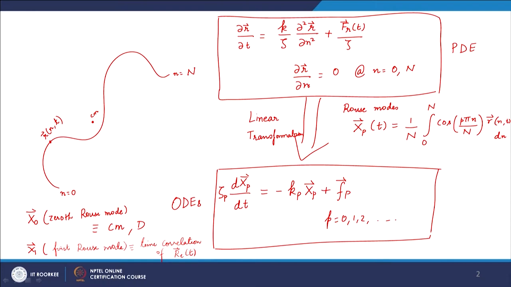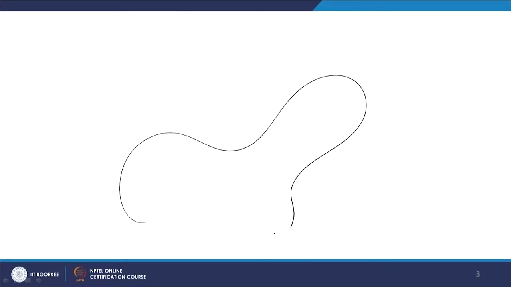Okay. So now what do the higher Rouse modes represent in that case? It turns out that they have a very clear meaning, and the meaning is the following. If I have a polymer chain in space, and I divide the chain into two halves along the contour, that is at n equal to N by 2, then I look at the segment until here, which may have a certain end-to-end distance, and the other half that may have a certain end-to-end distance. If I look at the motion of these individual halves, then it is characterized by the second Rouse mode.